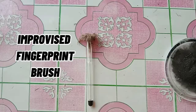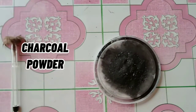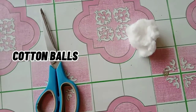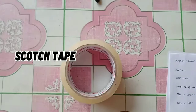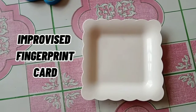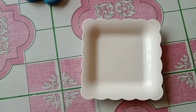Today, we will develop latent fingerprints using improvised materials. The things we need are an improvised brush, charcoal powder, scissors, cotton balls, scotch tape, improvised fingerprint card, plastic gloves, and especially the object where the fingerprint resides.